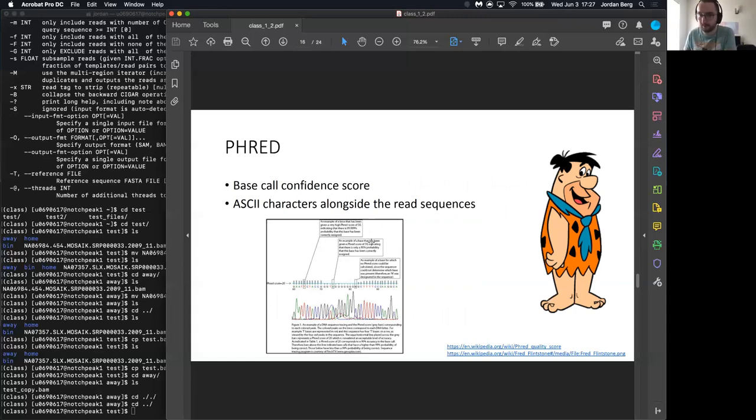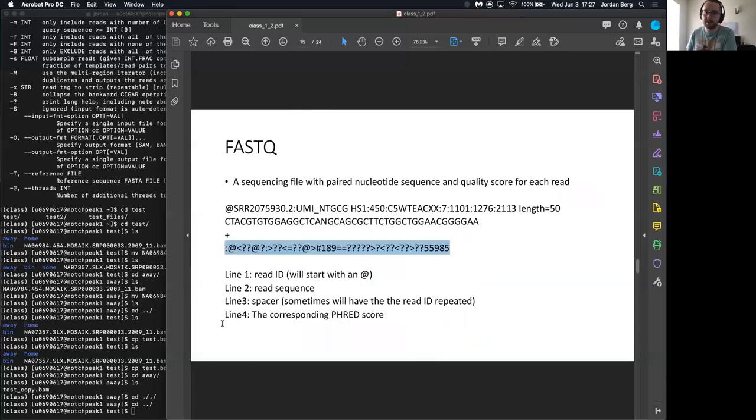You could have 40 plus different quality scores, all boiled down into a single character each, which downstream tools know how to decode. They can say, okay, this is maybe only a quality score of 5, but this one is a quality score of 40 or something like that.